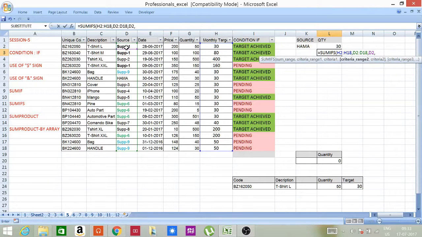Now, what is criteria range 2? My criteria range 2 is, suppose, this.